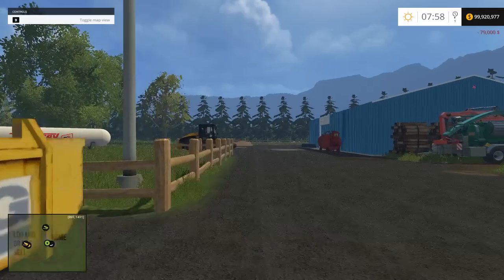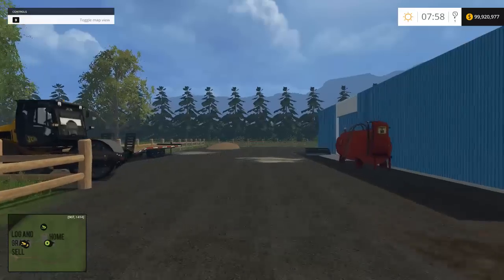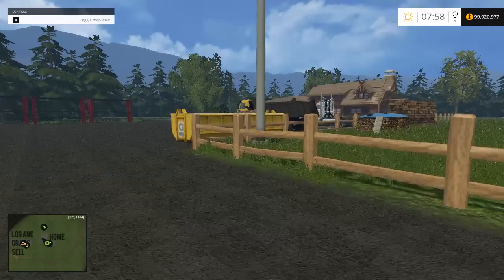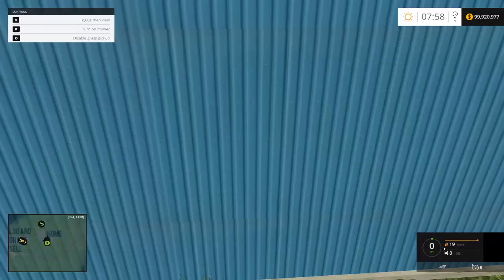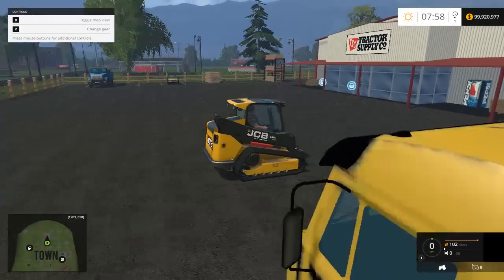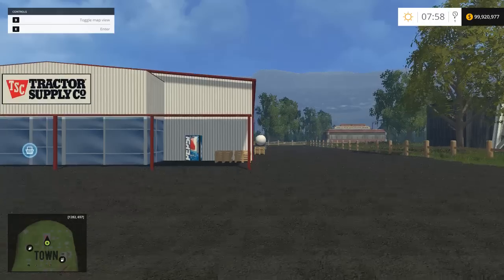I think there is a bucket here. I wonder if you can move this. Did it spawn here, or do I have to go pick it up? I might have to go pick it up. I don't know where I go pick it up at. Oh, okay, so we got to pick her up at the local tractor supply.